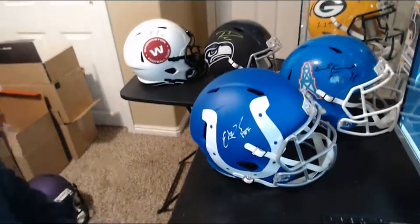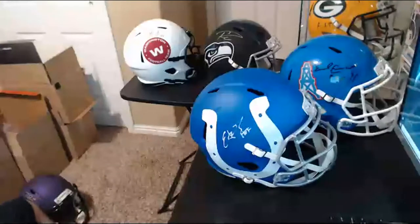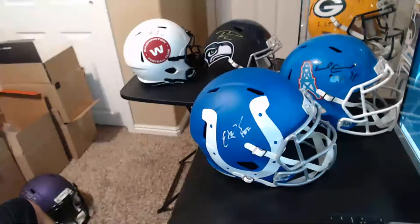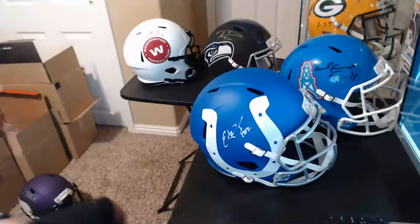Okay, that's it for tonight, guys. We had Adam Thielen for the Vikings, Clyde Edwards-Helaire, LSU, which is a Chiefs hit, Terry McLaurin, Scary Terry, Redskins on a Lunar, Russell Wilson for the Seahawks on a Flat Black, Earl Campbell Hydro Speed for the Tennessee Titans, Houston Oilers, Edgerrin James for the Colts on the Amp helmet.